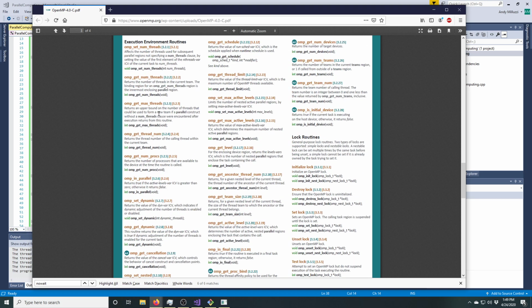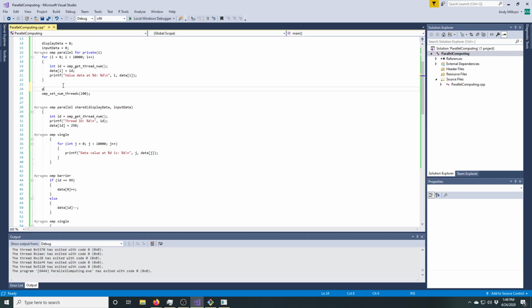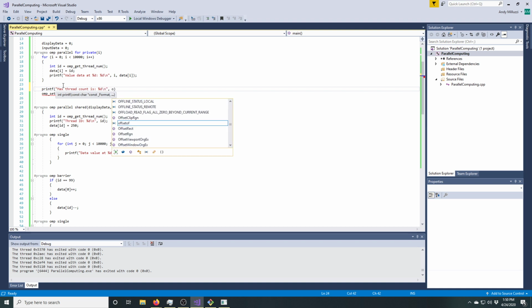There is actually, you can get the max number of threads required for the computer. So there we go. Get max threads.